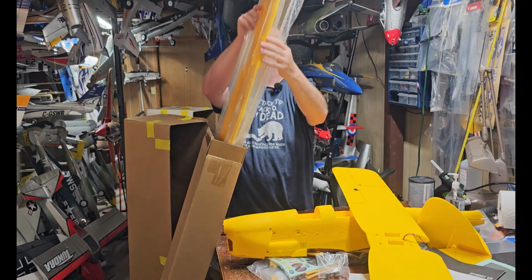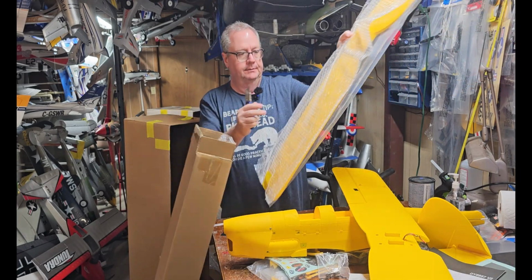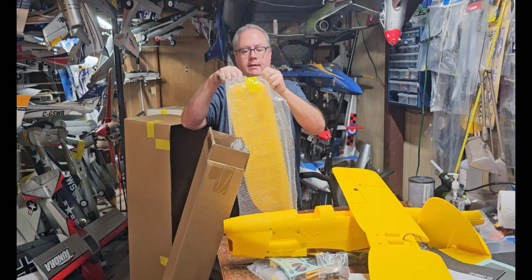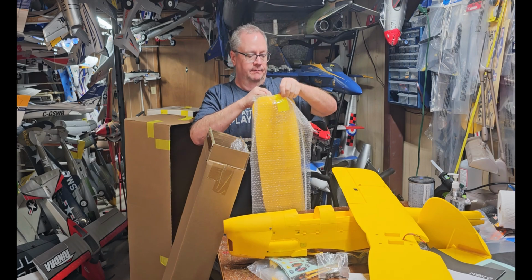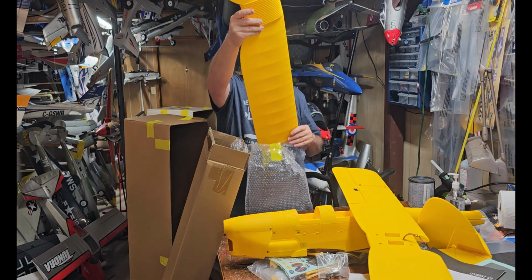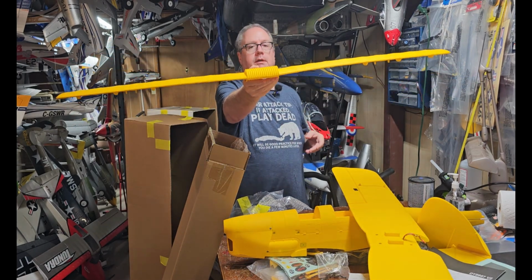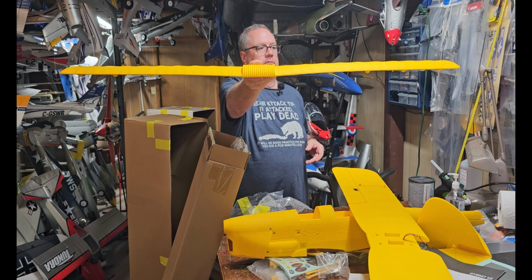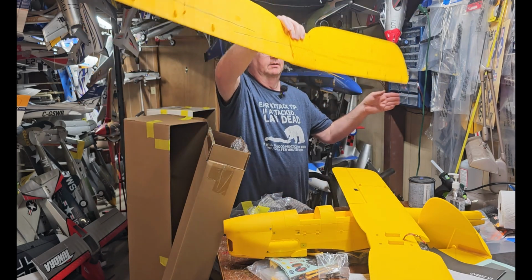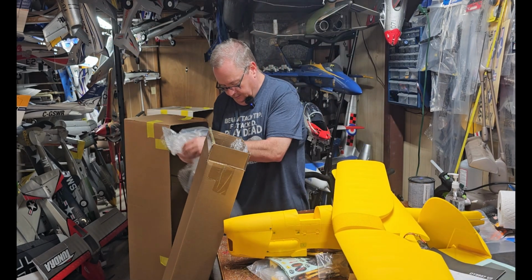Then of course we got the top wing, and it's in its own little baggie. And it has the same spar embedded in the foam, so you don't have to worry about the spar as far as inserting a spar. And this wing has no control surfaces. This is just strictly for airfoil, strictly to just keep you in the air, okay? Looks like the wing, well, no, it looks like, no, it's fine. I thought maybe it looked a little warped, but it's fine. So, now I can see the spar through the wing. All right, so you can see that's a fairly good sized model.